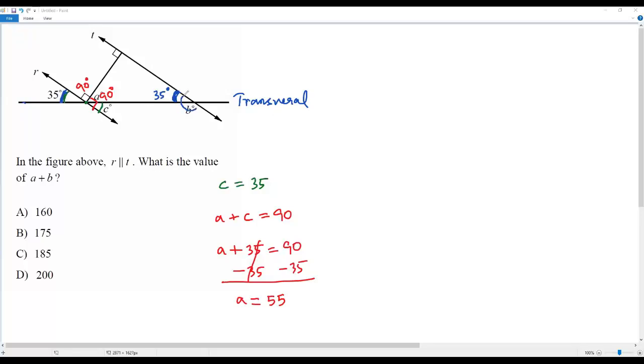We know that this is an angle on a straight line and it measures 180 degrees. So this angle measure B and 35 together form a straight angle. The two angle measures, B degrees and 35 degrees, must add up to 180 degrees, because these are the two parts of a straight angle. So B + 35 = 180. To solve for B, we subtract 35 from both sides. The positive 35 and negative 35 cancel out. I get B = 145. When I subtract 35 from 180, I get 145.